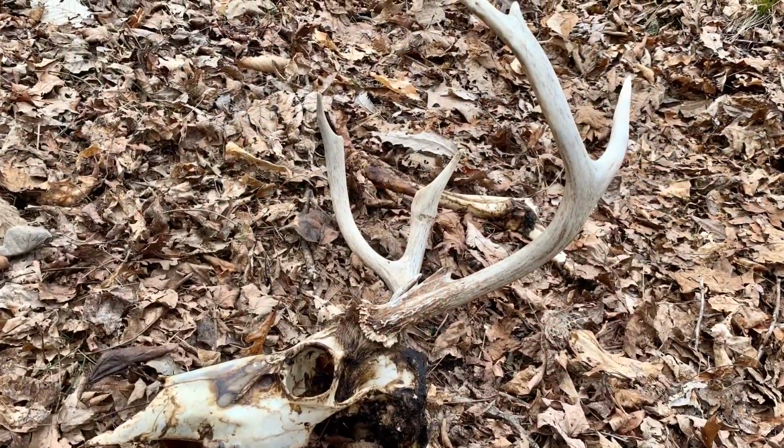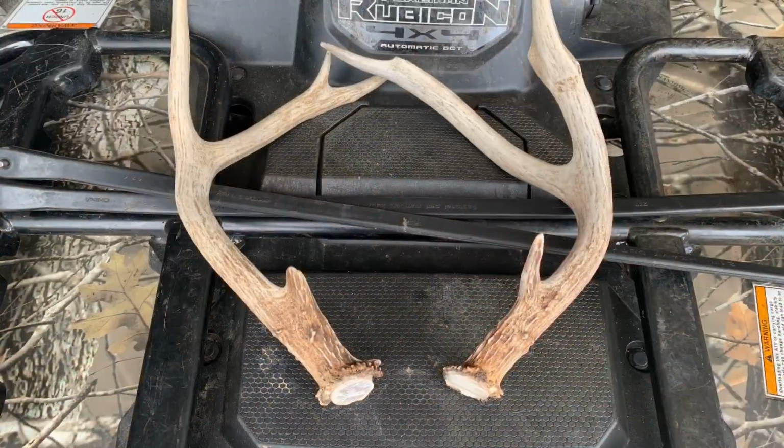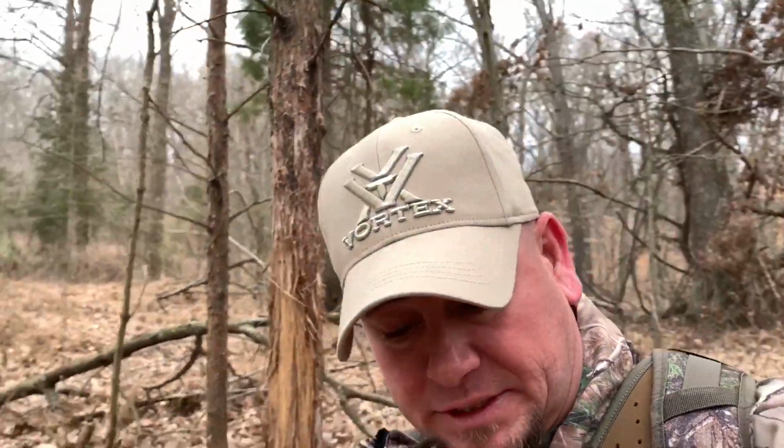So got that done, did a little shed hunting, got on that ridge along the property line and found that deadhead. So I called my local game warden and let him know that I found it, got a salvage tag number for it, and then I just cut the antlers off. He was just a 7-point, and the coyotes already got to half of his skull there, so wasn't worth Euro mounting, but got the antlers anyway nonetheless.